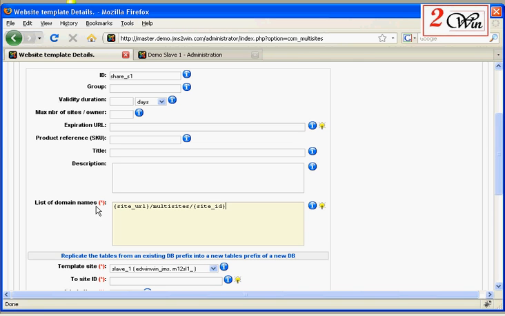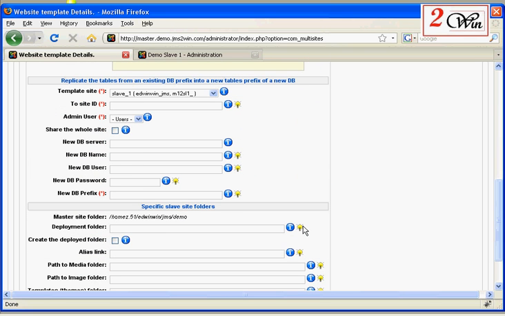So the site URL will be replaced by the master website in this case. So master demo slash. Multi-site is a subdirectory because in our case we will deploy the slave site in this subdirectory, and we will use a site ID that will be used to create the slave site. So when we put, for example, slave_1a, that will be replaced by slave_1a. We will define the table prefix, the rule for the table prefix to be automatic.